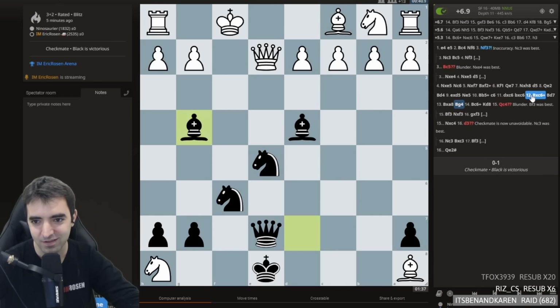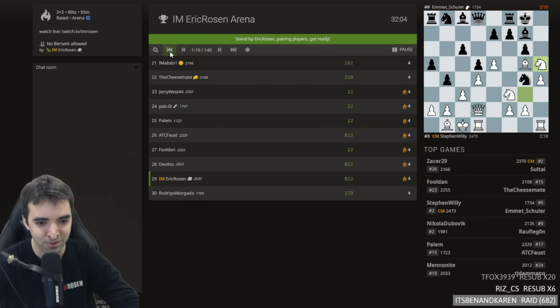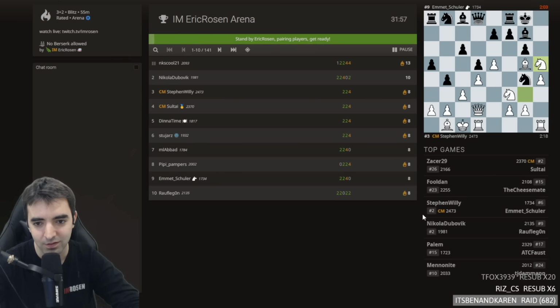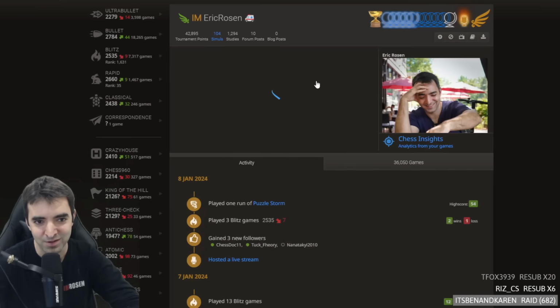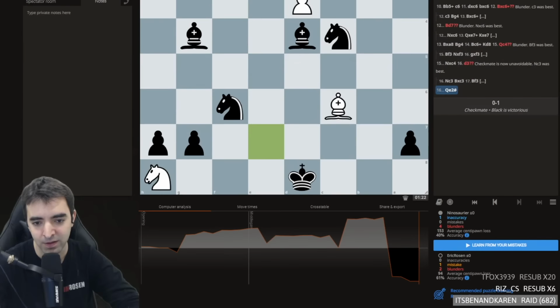Like, yeah, bishop f3 is a nice defensive move. Okay, the risk paid off. The hyper-aggression paid off. Ooh, the evaluation graph is cool. Okay. Yeah, I think I was probably losing that whole game up until the queen blunder. And we could see a thing. Yeah, just seeing the graph.